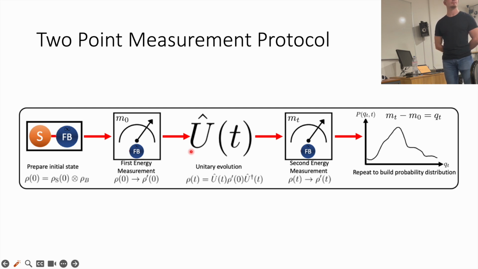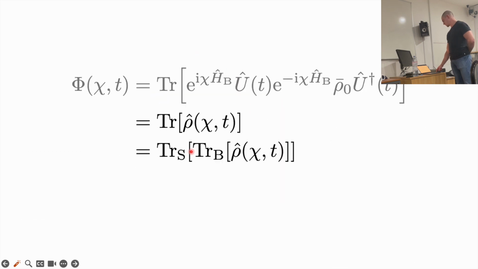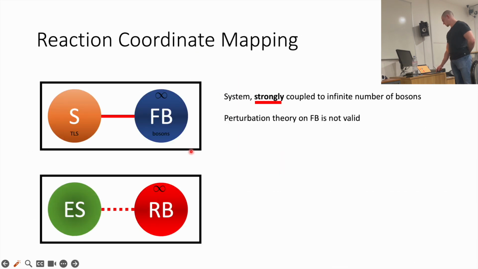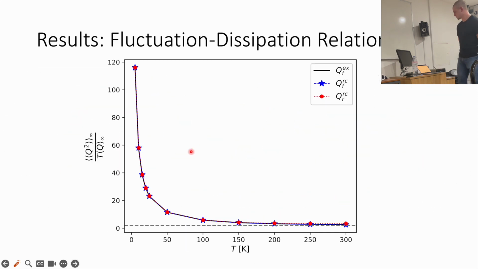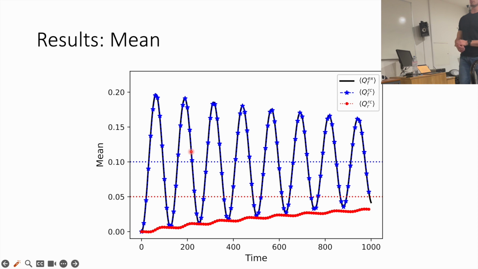Any other questions? I was interested in the fluctuation dissipation. It seems like even though the mean is very different, the ratio of the fluctuations to the mean is the same in both cases. Yeah, I haven't got the variance on here, but the variance plot pretty much looks exactly the same as the mean. Obviously the values on the y-axis are different, but the oscillations are the same. So it's sort of interesting, isn't it?